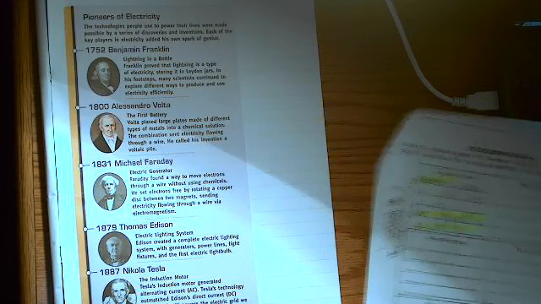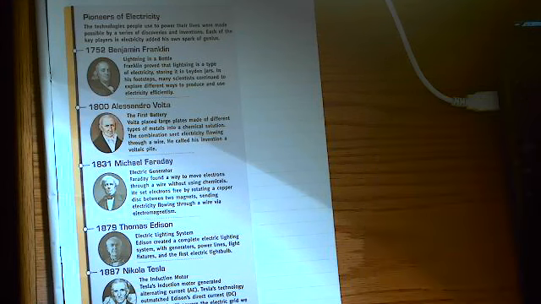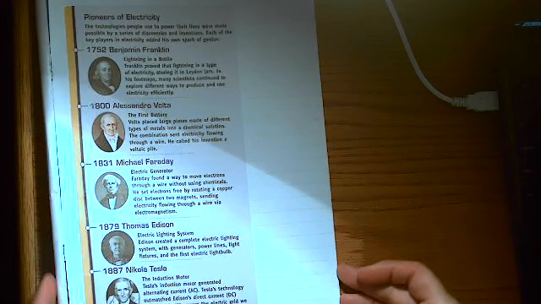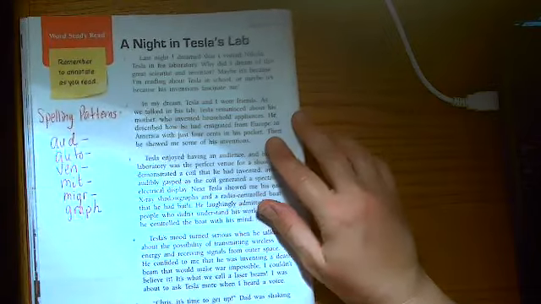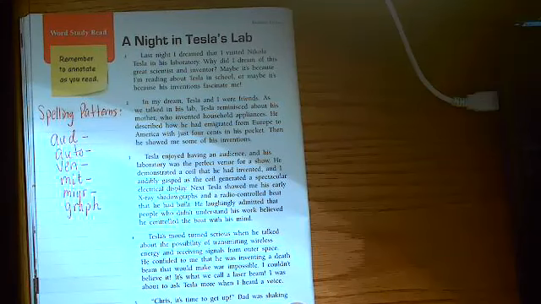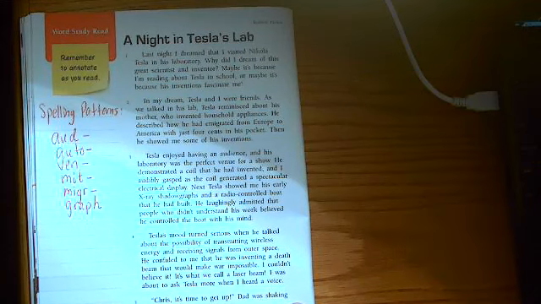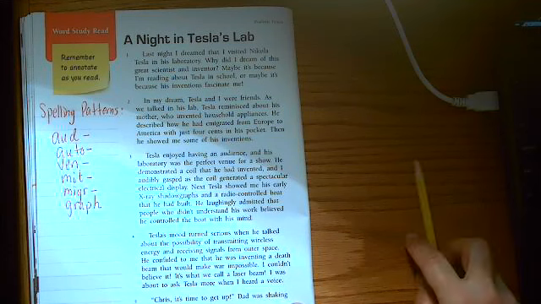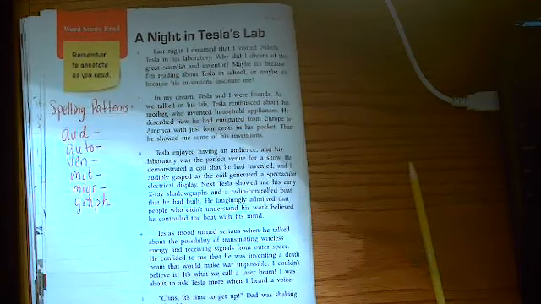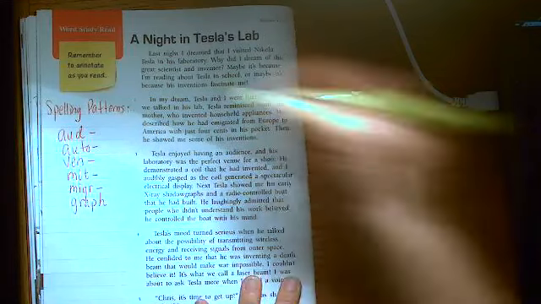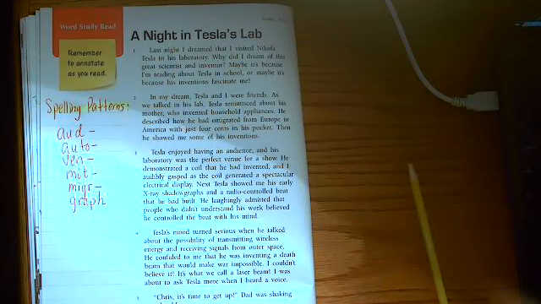That is your reading assignment. Now I'm going to be giving you a spelling assignment. I am going to read through page 30. So let's go ahead and look at page 30 in your reading book. I'm going to read A Night in Tesla's Lab. As always with the reading, I will explain any vocabulary that is difficult along the way. And your job after the video is done is going to be to find words with the spelling patterns that we worked on for this week's selection.